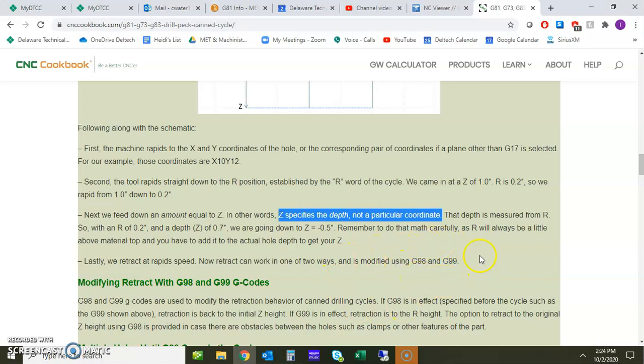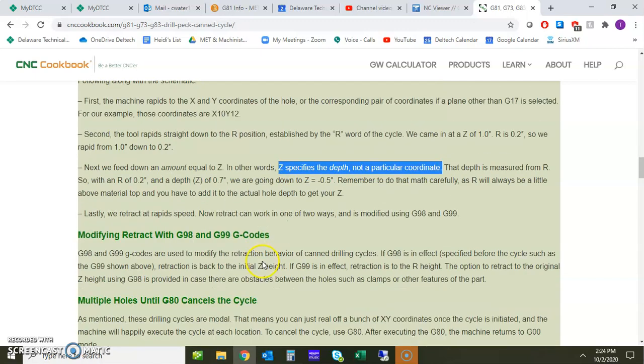So as a last reminder, G98 and G99 are two different things, and how you do your programming, your initial Z height, and also your R value is going to determine how those things act and function, and it is also going to have an effect on your actual drilling depth.